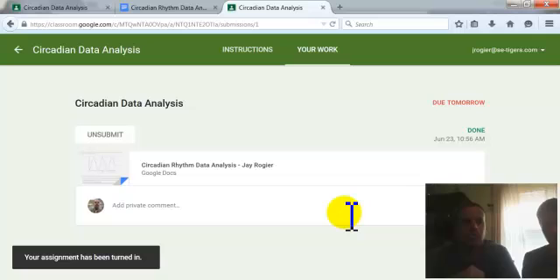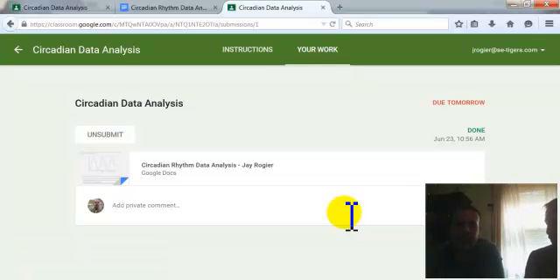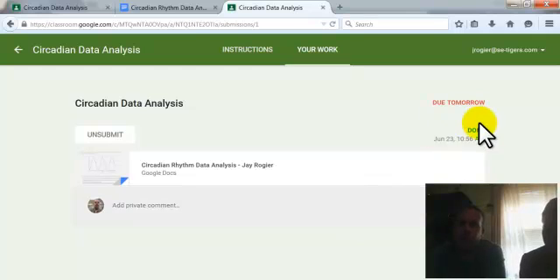And you don't get that with sharing docs usually. It's only when you share docs through Google Classroom that students have that turn-in option. And you know that it's done then. Yeah, it's a great feature. And again, it tells me it's done, so I don't have to worry about that. I could unsubmit it and make changes if I wanted to, but I probably wouldn't.